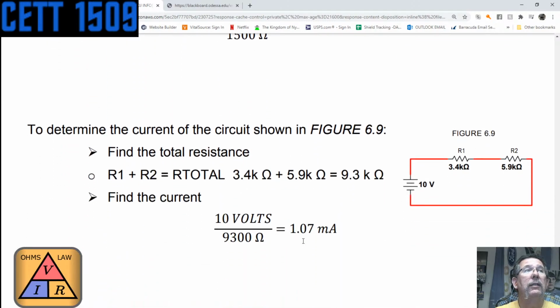See what we got. So let's determine the current of the circuit shown in figure 6.9. So find the total resistance. Total resistance is 3.4K ohms plus 5.9K ohms, which in this case shows to be 9.3K ohms. Going back to the formula, 10 volts divided by 9,300 ohms is equal to 0.00107. But in this case, they've already done the conversion from amps to milliamps, and it is 1.07 milliamps.